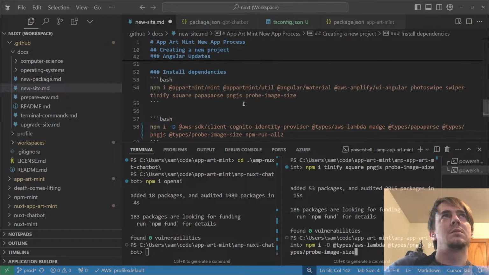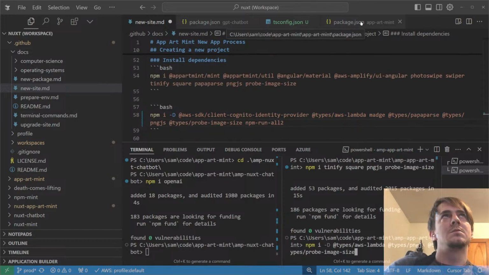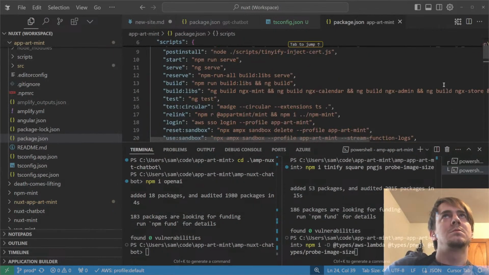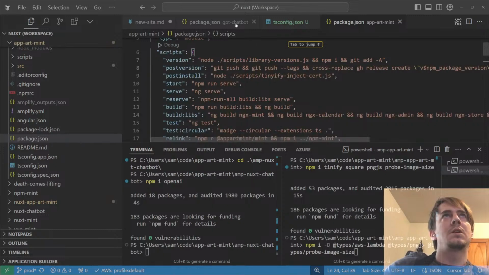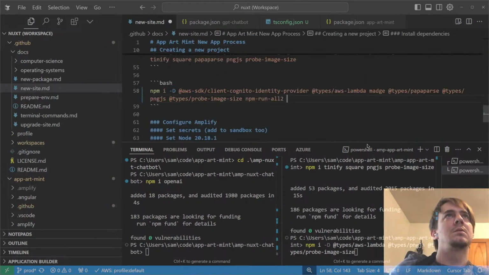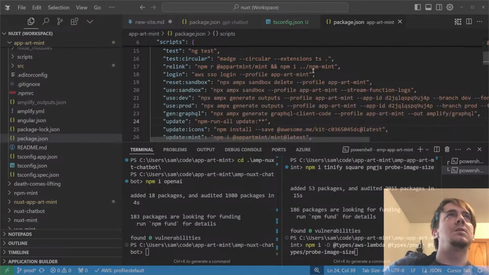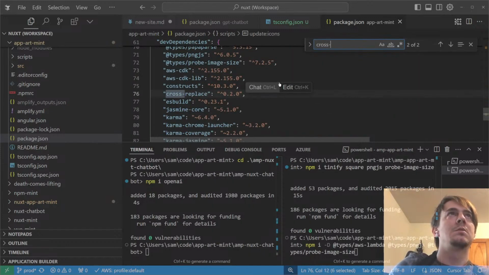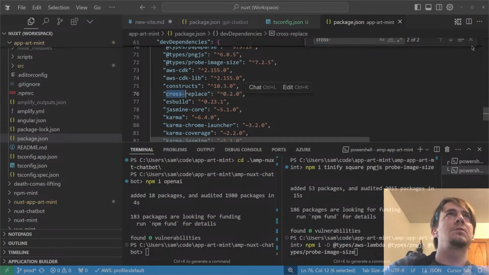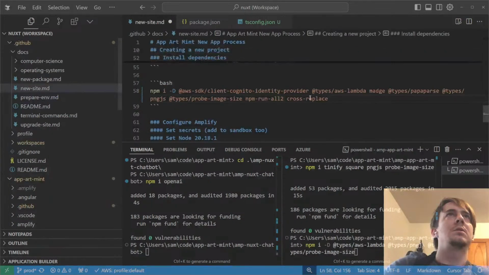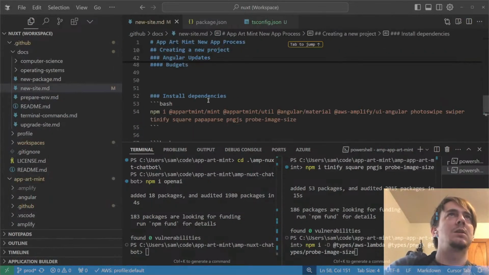And cross-replace. I feel like cross-env too. Just cross-replace. Cross-env was for my Webpack config. Close that. I'm gonna save those in my docs.